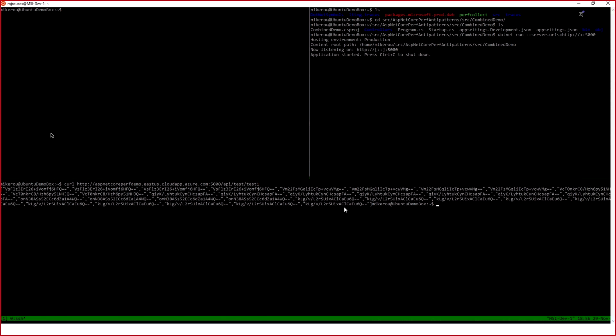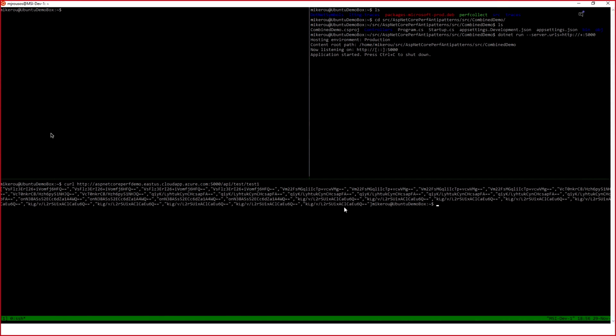So what I want to do now is run PerfCollect, and I've already installed PerfCollect on this machine. That's just a matter of copying down the script, running PerfCollect install to actually install the tools that it uses under the covers, and then a couple other steps that are well documented on that GitHub site that will explain how to set it up to get symbol information for .NET Framework and .NET Core stuff if you need that.